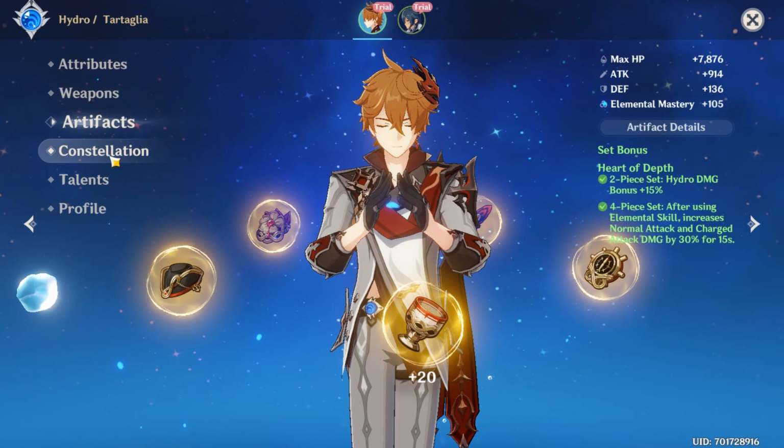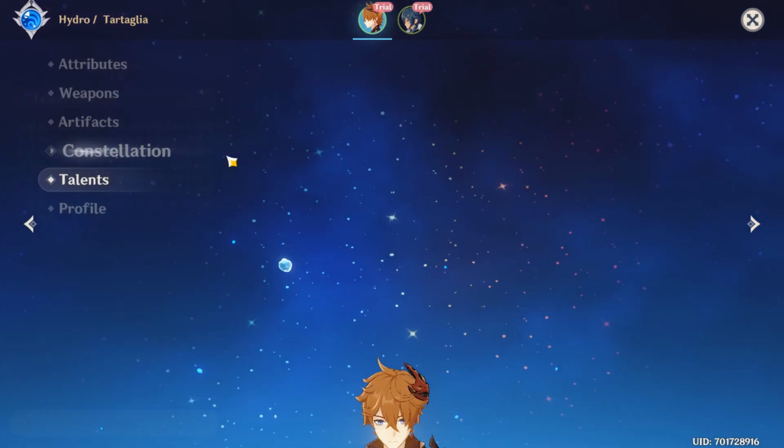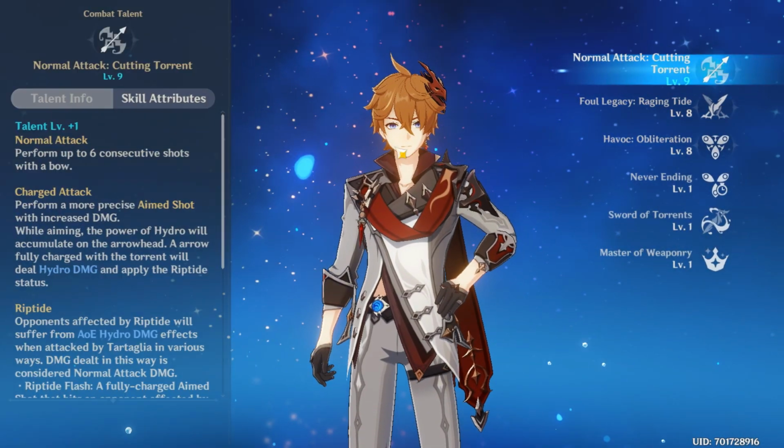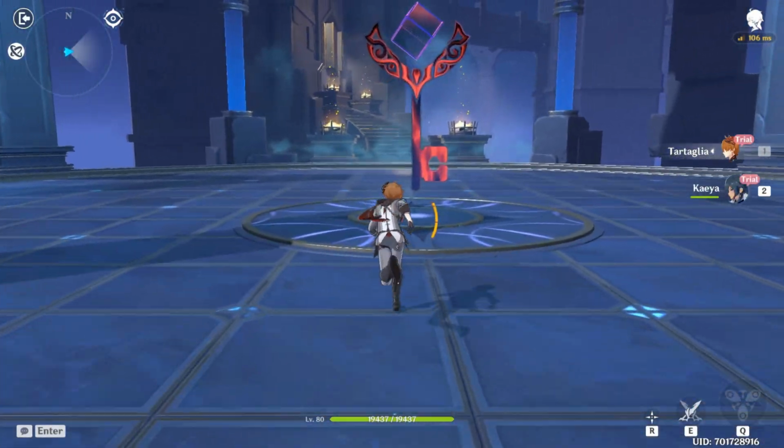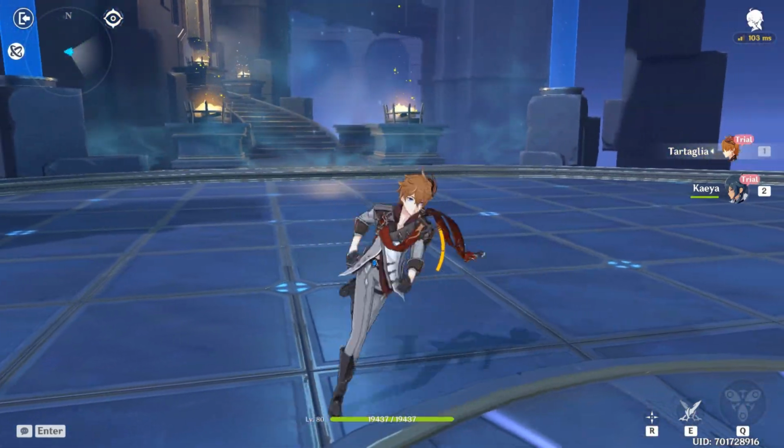They give him 4-piece Hydro. I'm running that on him too. No Constellations. Level 9 because he has his passive, and level 8 Talents. Alright. Let's go. Let's see what the Polar Star is capable of.